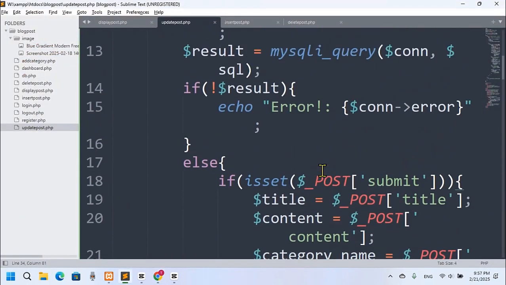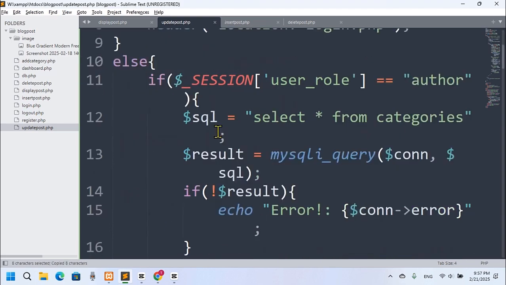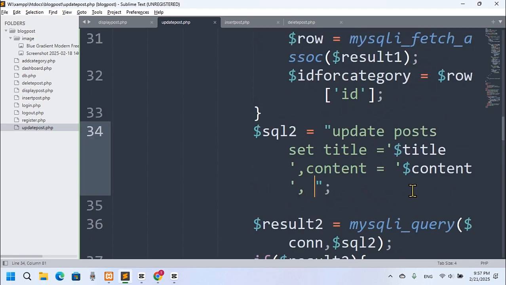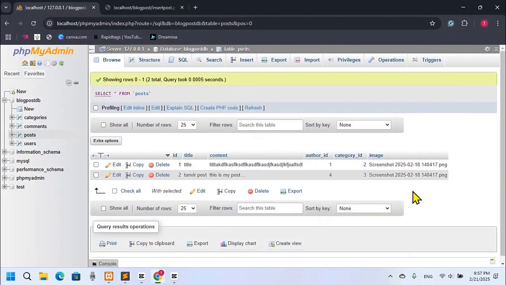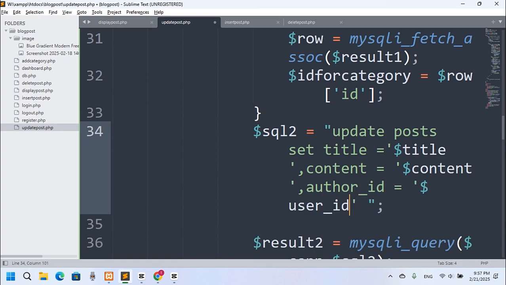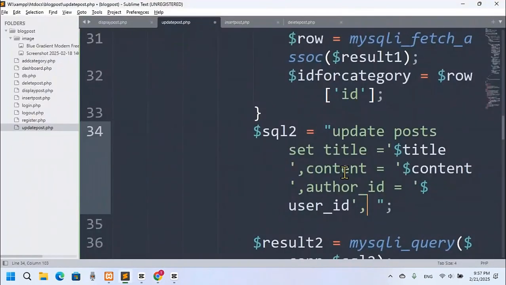Author ID is set, right? Here you can see author ID is set, user ID. Okay, so we just have to pass the user ID. So we just need to copy user ID, and here I want to say that the column name is author ID. So I will say here author underscore ID equal to, and we just need to paste it. And we need one more parameter, and there is like user ID, right? Yeah, sorry, category ID.